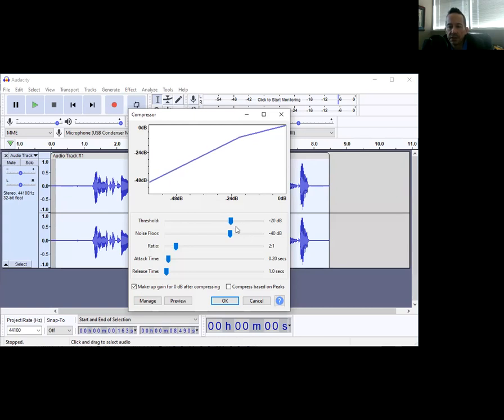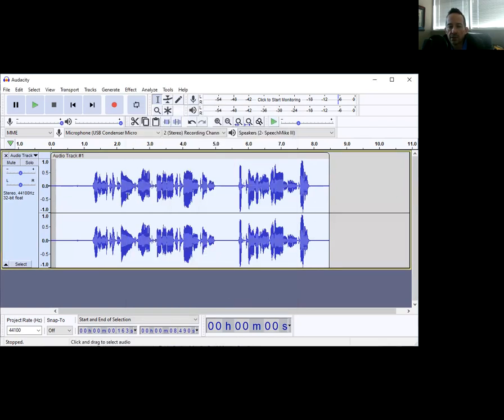So I've been defaulting to minus 20. You can see how it changes this waveform to a little bit more of a 45-degree angle, and hit OK. Boom. You see that the waveform has expanded even further. So this is almost like taking a microscope to your audio quality.